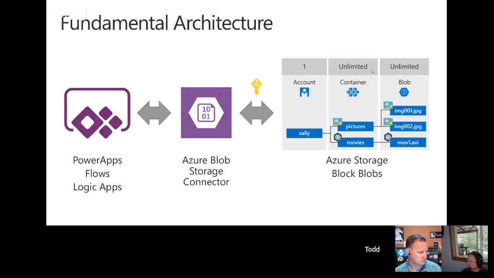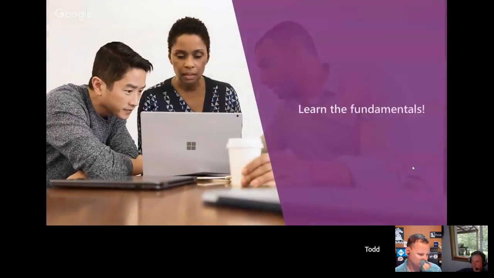Azure Storage supports 3 different types of blobs, but the PowerApps Blob Storage connector only works with block blobs. It doesn't work with append blobs or page blobs, so you don't even need to worry about those when you're working with PowerApps. So let's get out of the slides here and jump forward and actually see a little demo here on the fundamentals of Azure Blob Storage with the Power App.